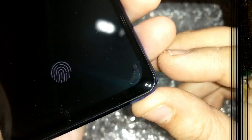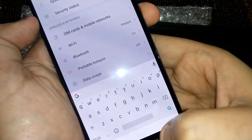See, it's not focusing for some reason. Yep, now it will. So see, yep, that's what I was talking about. See, there is quite a bit of margin left, right? So now let's put one cover to see how this fits. With fitting, I don't see any problem. Let's quickly first test the fingerprint scanner.